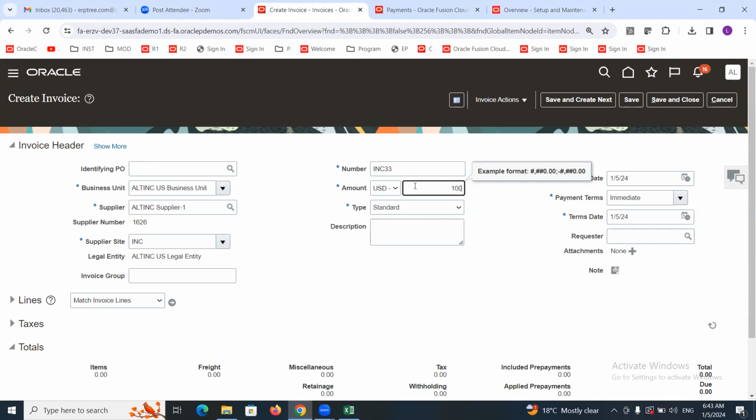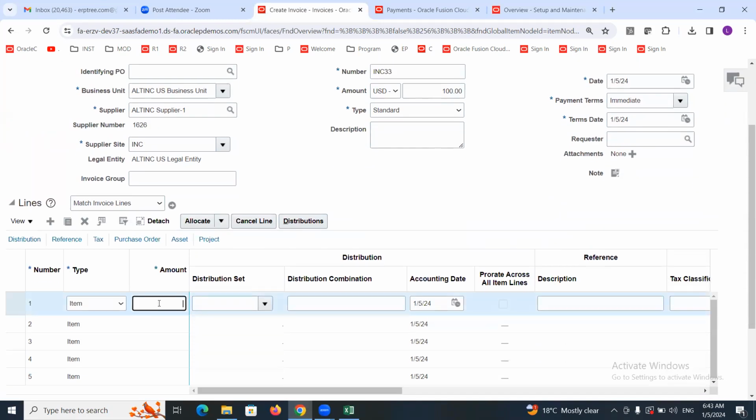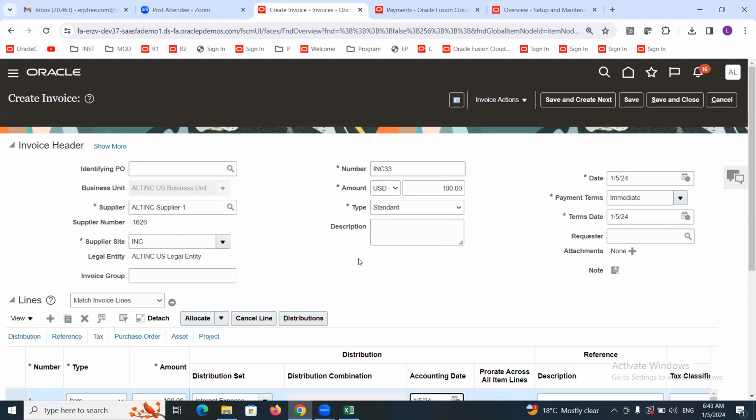Fine. $100, and go to lines, enter line amount $100, select distribution set, or else set the distribution set at supplier site level as default. It will be defaulted for every invoice.